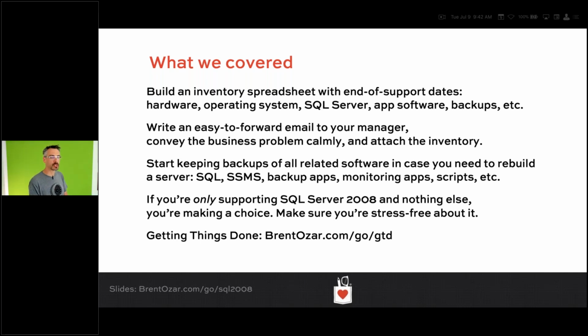I think Microsoft really missed an opportunity here. If they would have released 2019 before 2005 or 2008 support went out, I know they disagree with this. A lot of friends of mine at Microsoft are like, you should have planned your upgrade project years ago. You should have already been covered by it. You shouldn't be waiting until the last minute.